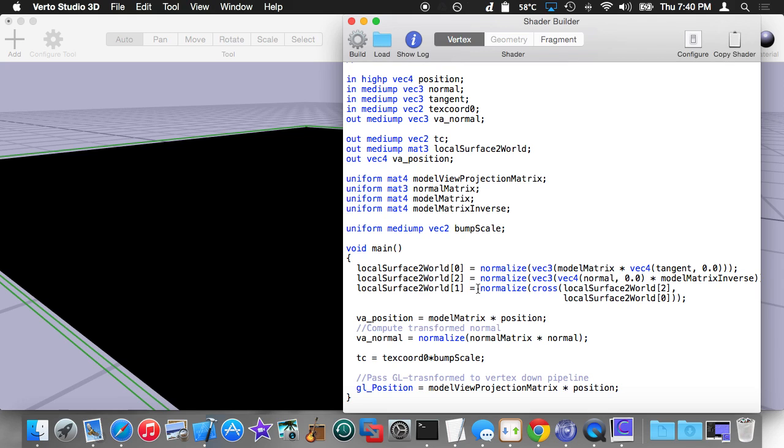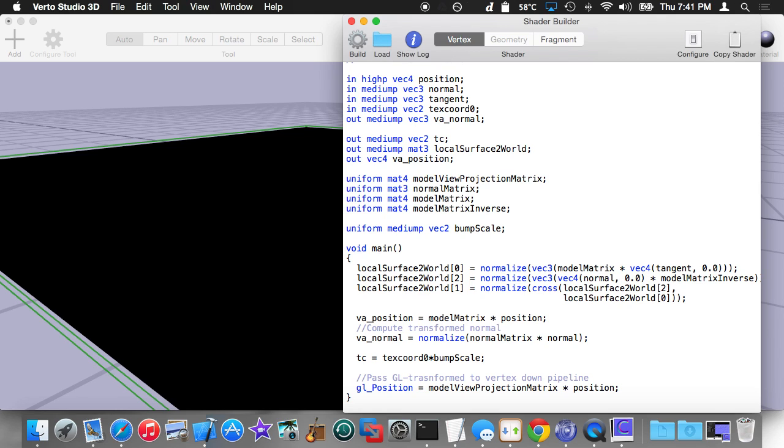Once you have those 2 axes, you get the binormal simply by doing the cross product of the other 2, and that will give you the axis you need. Note that z corresponds to the normal shooting off the surface, which is why the surface local coordinates given to you by the bump map are mostly blue when you look at them in color form. Once you have your local surface to world transform matrix, you pass that as an output. The entire thing gets interpolated as an output of the vertex shader and an input to the fragment shader, which actually does the bump mapping work.